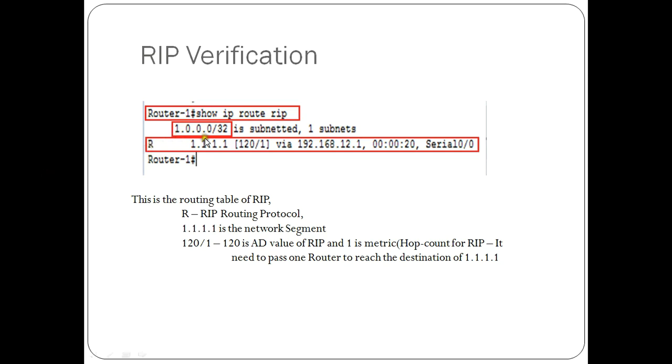Then you can make a note here that 1.0.0.0 is shown as a /32 subnet, and the IP over here is 1.1.1.1. It's learned via the routing protocol RIP with the AD value of 120, and the hop count is 1. That is, this is one router ahead, the next router and its loopback, so that's why we consider it one router ahead. It's learned via 192.168.12.0, serial interface 0/0, and this is the next hop IP 12.1.